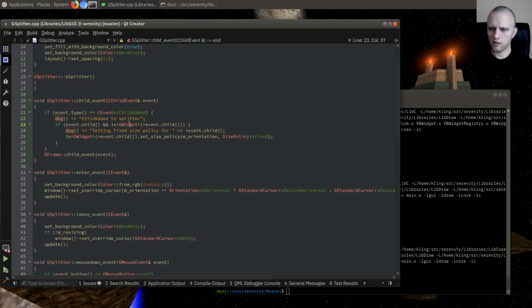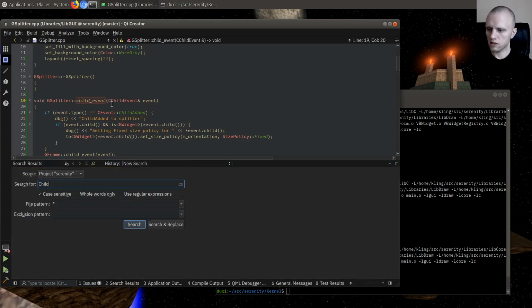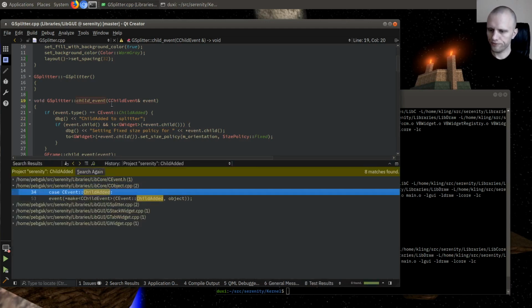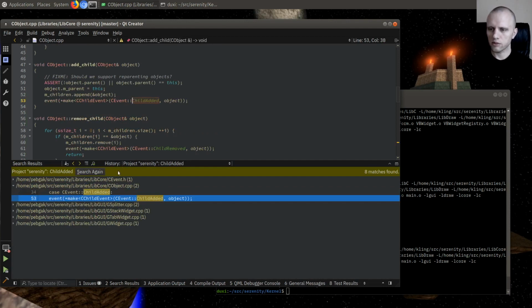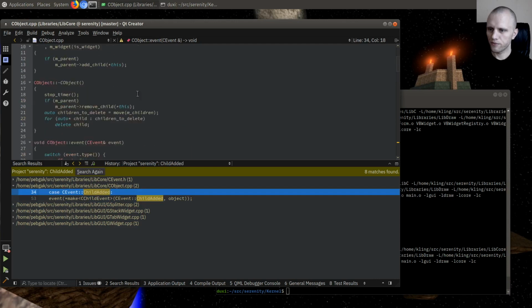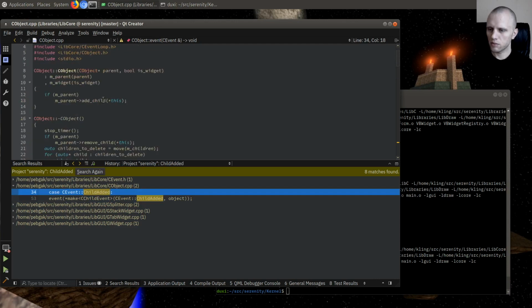Which I guess also means that we don't know that it's a widget yet. So when the hell do we make the child added event? Wow, this is going down a rabbit hole here. Parent add child.